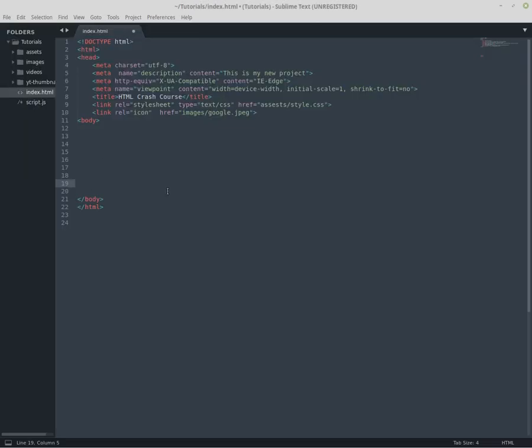I realized that there are some tags that I didn't tackle, and one of them was the select tag. We also have the style tag, and more are coming.